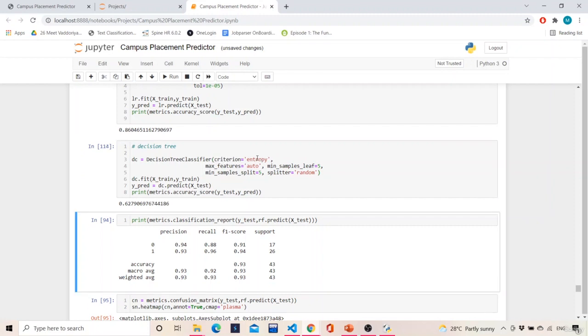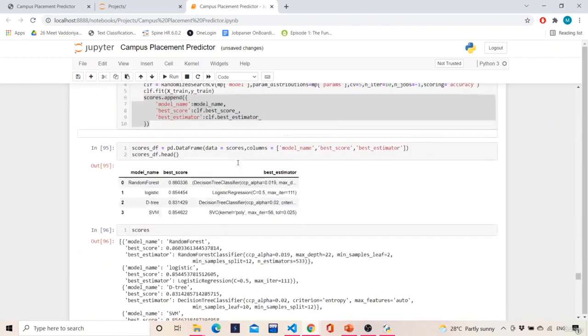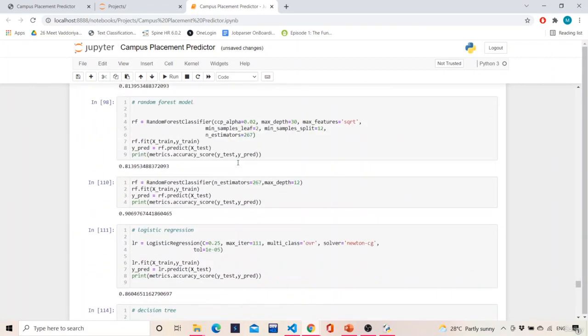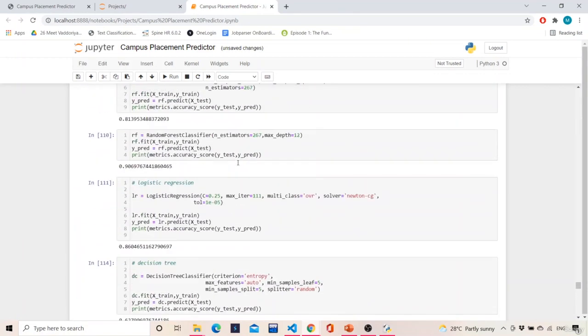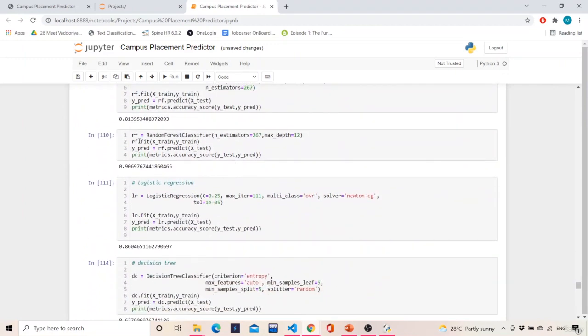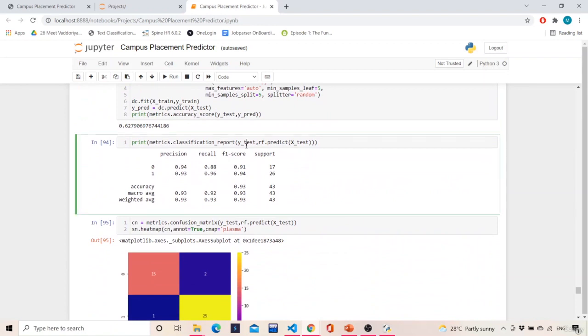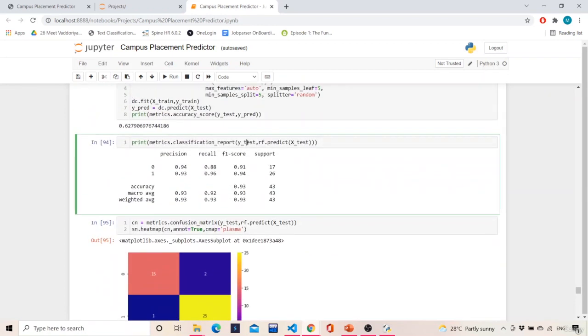Normally if I use this decision tree, it's giving me 62. So some kind of error is occurring in the decision tree, because in random forest it's giving me 90%, whereas the decision tree is giving this much. Maybe because of some CCP alpha value which was wrongly written. Anyways, we will be using this random forest classifier object only. So if you execute these cells, we will be getting everything.